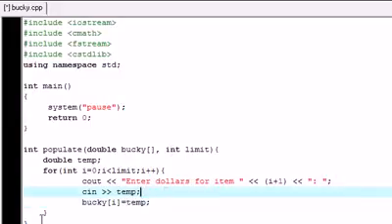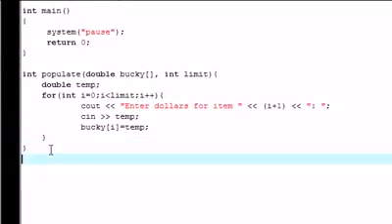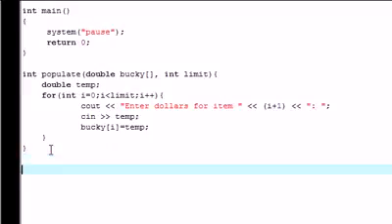Now make sure I got our semicolons, and what we can do now is go on and build our second function right here. Now that we got a function to populate the array, we need a function to spit out pretty much the array, just to display it to us. So I'm going to name mine void spit, since void display, it's so boring. And here's how you do this.